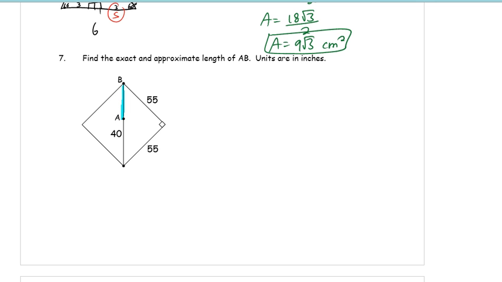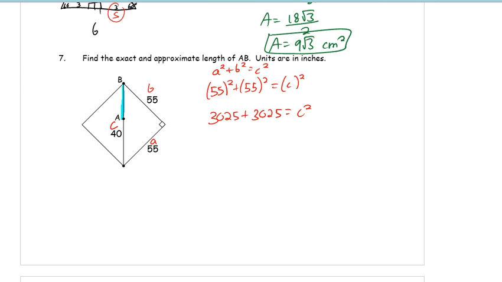But let's go ahead and do Pythagorean theorem just to change it up a little bit, which means across from 90 would be C. A and B don't matter. And we know Pythagorean theorem is a squared plus b squared equals c squared. So that's going to be 55 squared plus 55 squared equals c squared. I got to get my calculator out. 55 times 55, or 55 squared, is, holy cow, 3025. Plus 3025 equals c squared.